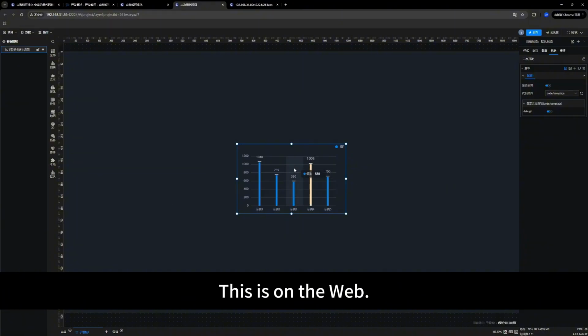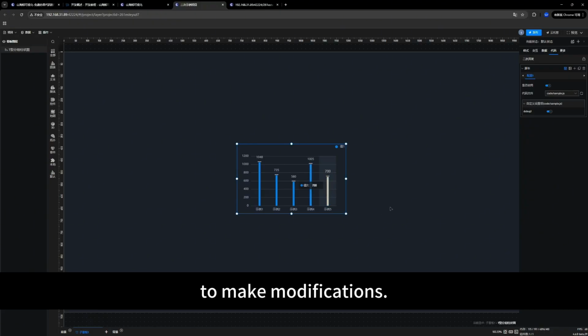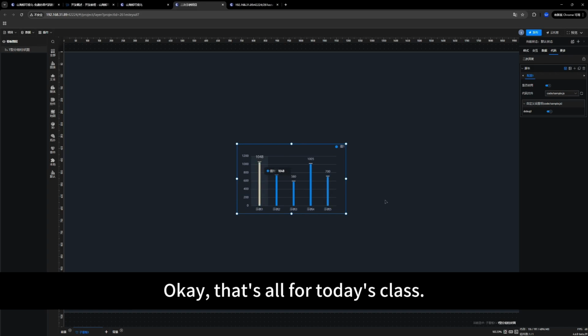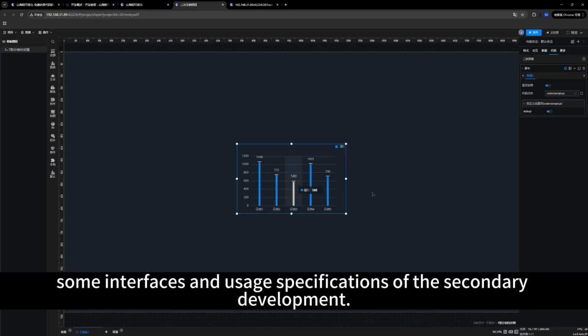This is how to make modifications on the web for the entire secondary development. Okay, that's all for today's class. Later, we will give you a detailed introduction to some interfaces and usage specifications of the secondary development.